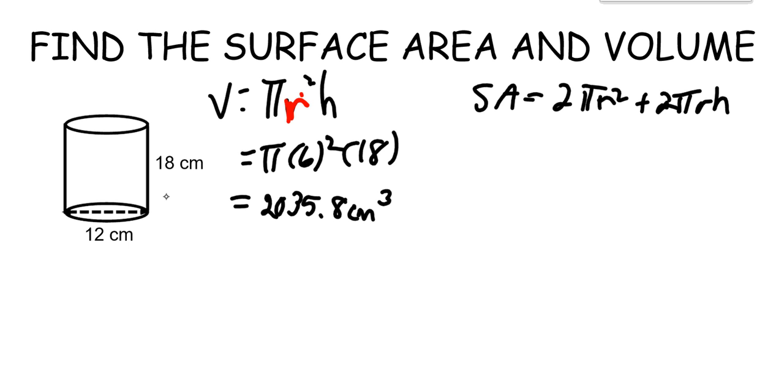So again, depending on the type of question you get, like if you got a question that asked about the amount of material to make a drinking cup, then there might not be a circle on top, and so there might not be 2 pi r squared, there might be 1 pi r squared. So it just depends on the question. So again, what we're going to do right now is just substitute in. So again, our radius is 6.